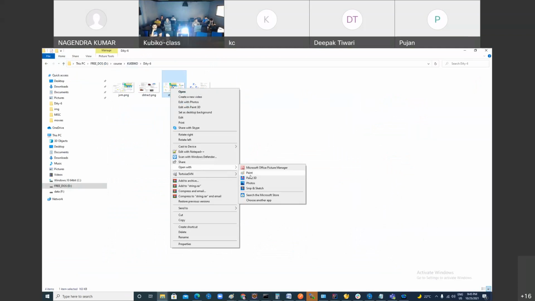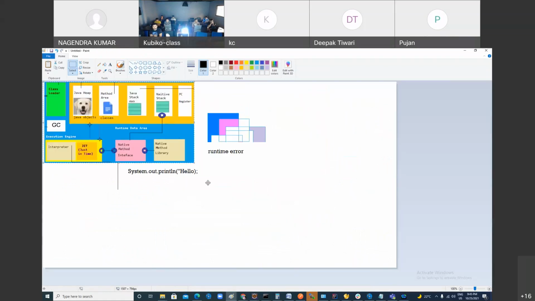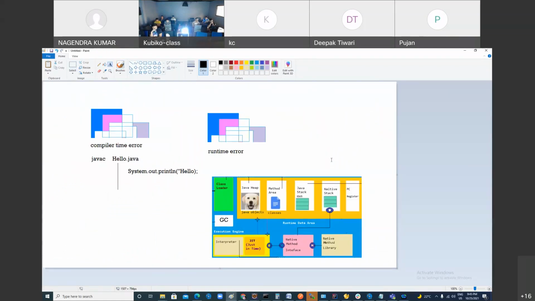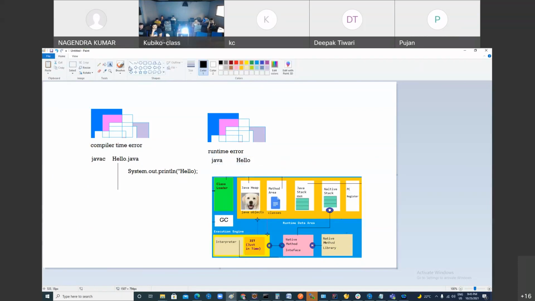So error comes at compile time and runtime. Runtime means you are making a Java virtual machine, right? You know which command to use to make a JVM instance? java, and here you write the class name, right? So what does the java command do? Any guess? It creates the JVM.